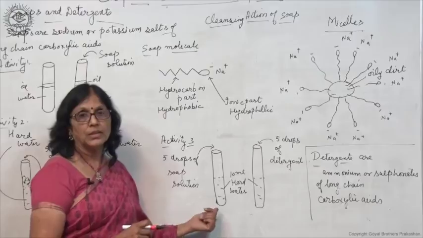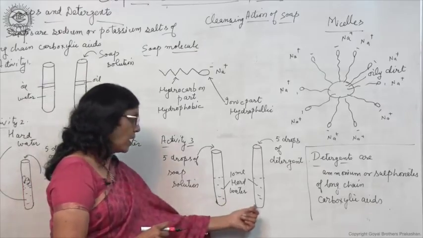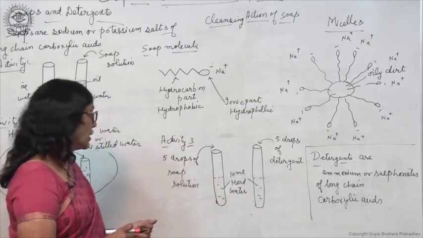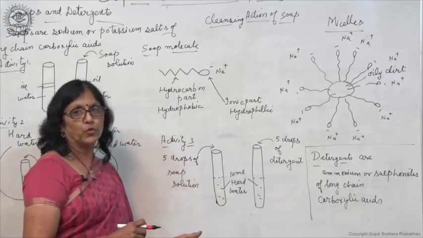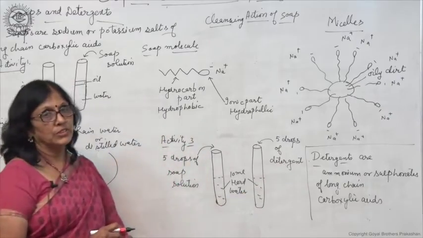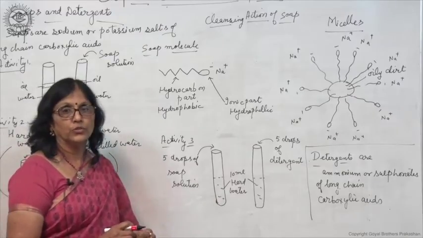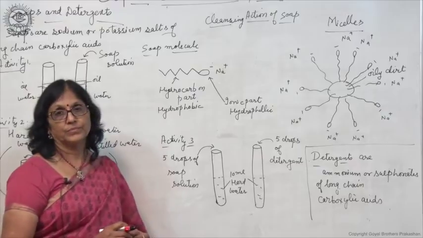For this let us perform an activity. Take say 10 ml of hard water in both the test tubes, and to one test tube add 5 drops of soap solution, and to the other test tube add 5 drops of detergent, and shake both the test tubes equal number of times and see what happens.